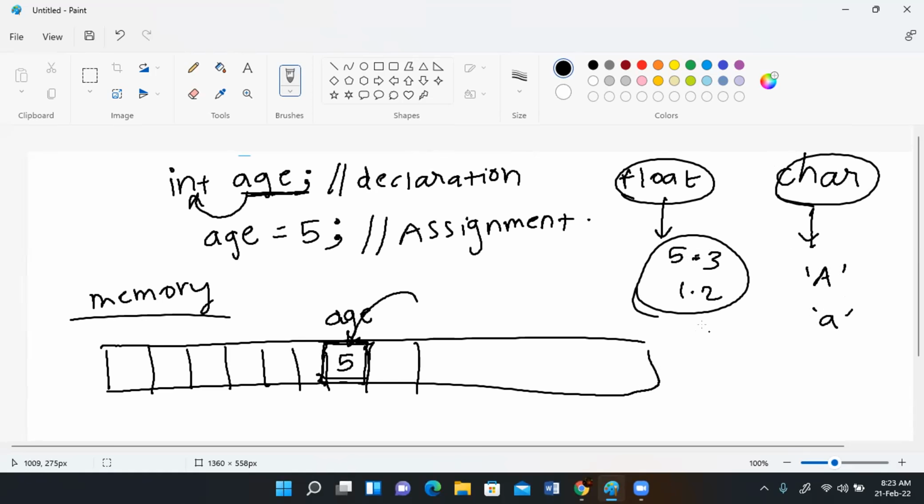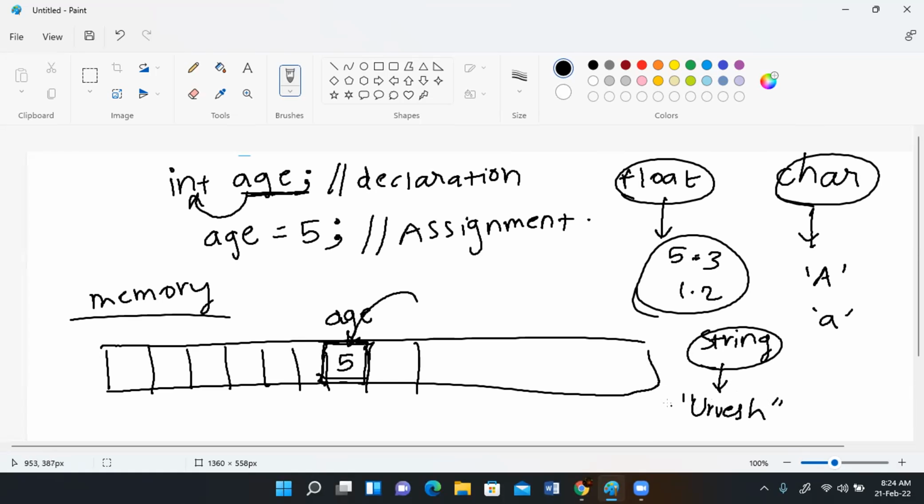Then someone was saying string. String is used to store strings, like the name of a person. This is my name, Urvesh. I can store Urvesh in a variable of type string.